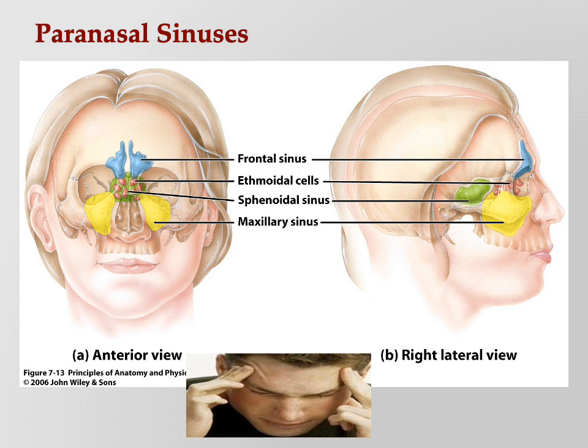So you can see, the person in the picture right there, that's probably a frontal sinus issue. Sometimes you'll see people holding their hands on the bridge of their nose going, oh, my sinus headache. That might be an ethmoidal or sphenoidal problem. Sometimes people feel sinus headaches underneath their eyes. You'll see people rubbing underneath their eyes. Again, these are the paranasal sinuses. They're hollow spaces, and differences in air pressure can lead to a sinus headache.